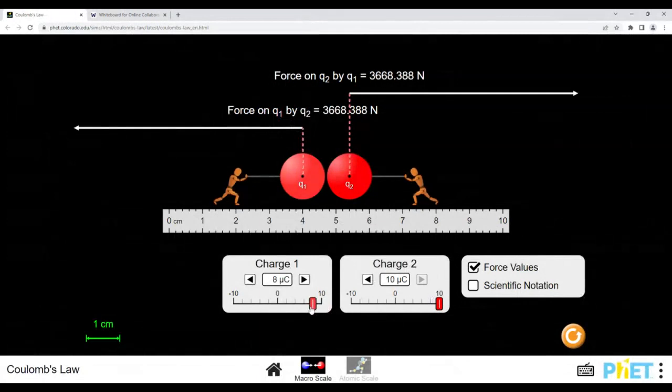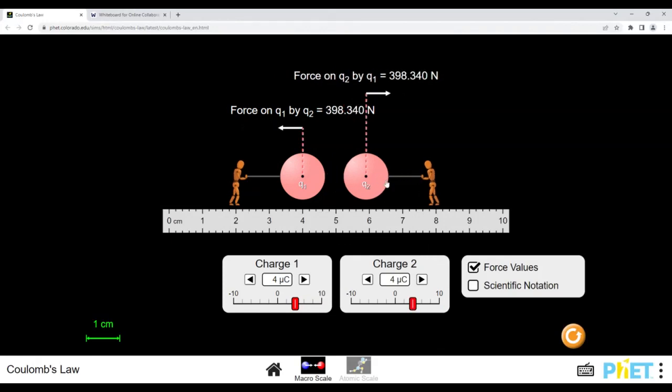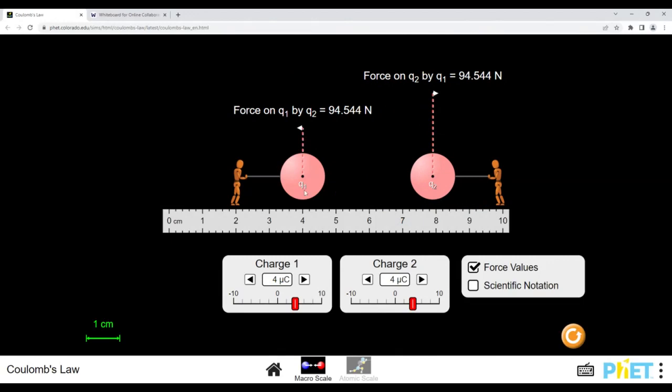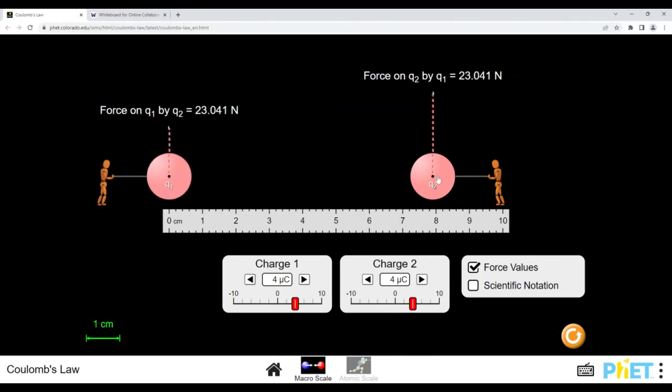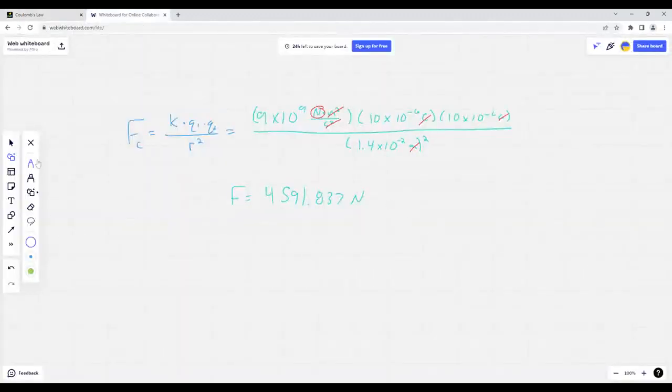So we want to set to 4 microcoulombs for each of these. We want to set them 4 centimeters apart. Can I put this at 0? I can. So I'll just leave that at 0 and I'll put this one at 4. Okay, and then we're going to determine the forces between these, and then we want to calculate manually and check. So we want to run through a few different variations on that. So 89.876, we want to run through and see what little changes we need to make.